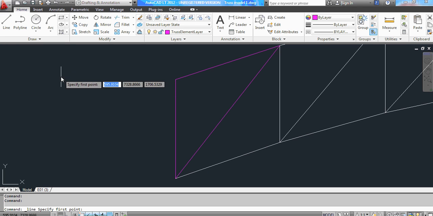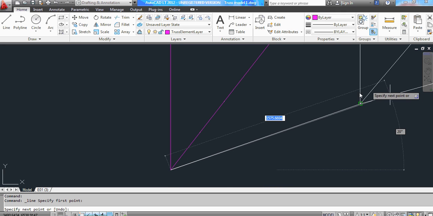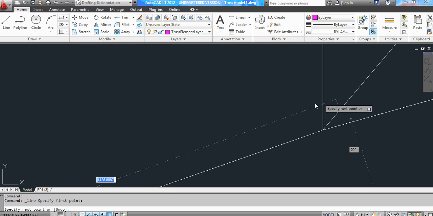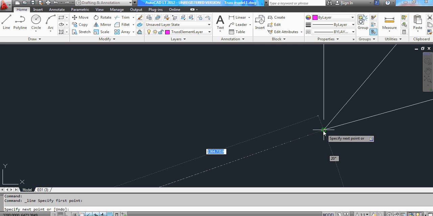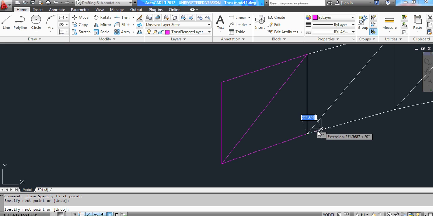Okay, so I can go again, pick another point. You are free to zoom in as much as possible, because the idea is that the points must touch and connect, or else you might have trouble with your trusses. And why I have to trace this truss on a layer that I created is that I want to make sure, by the time I turn off every other layer, that the lines I am going to transfer into the software are lines that I can vouch for, lines that you created by yourself.